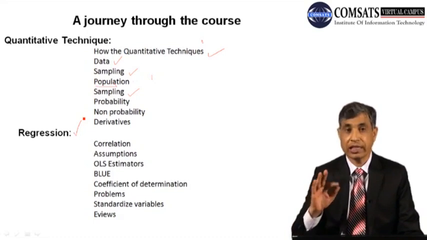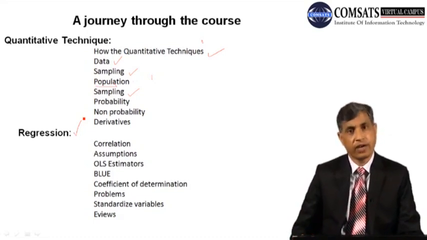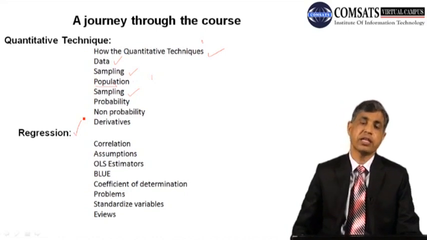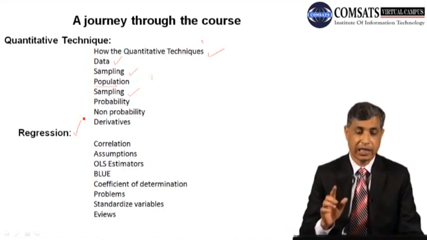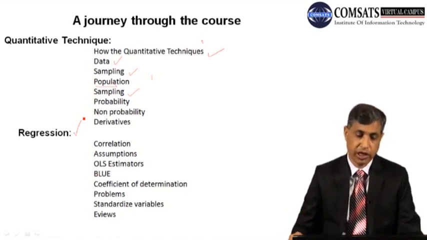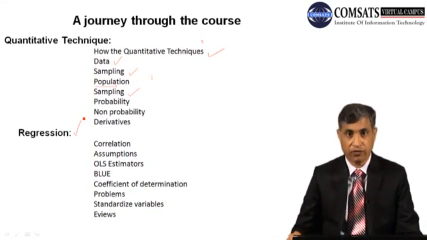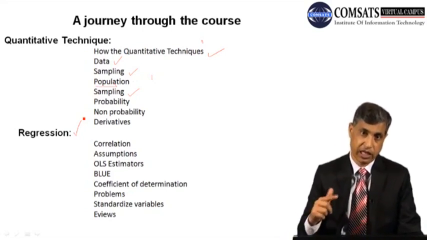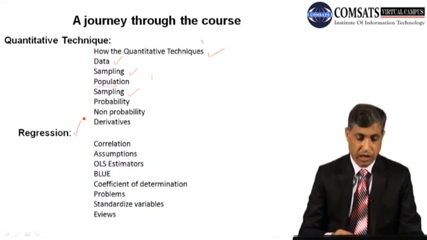And we talked about the three properties, that is the Gauss-Markov theorem, the BLUE property. What was this property? Best means that they have the minimum variance, linear means that there is a linear association, and unbiased means that if we take the expected value of those parameters, it will converge towards the true parameter.